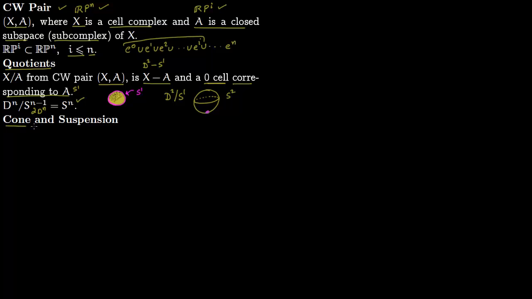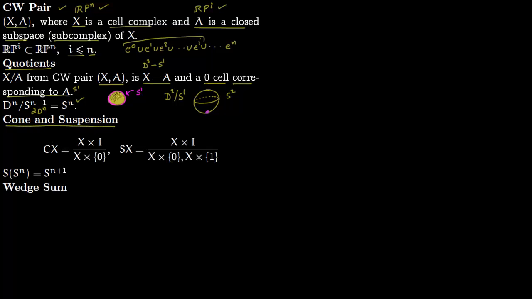Now we talk about cone and suspension. So cone of X is X times this unit interval I. I is nothing but the unit interval going from 0 to 1, and then you identify all the top points of this interval. And suspension is you take the unit interval and identify the top point 0 and the bottom point 1. This is more clear in a diagram. So let us see this. Say you have the space X. To start with, first you attach the unit interval to it. So you have to attach the unit interval like this at all the points of X.